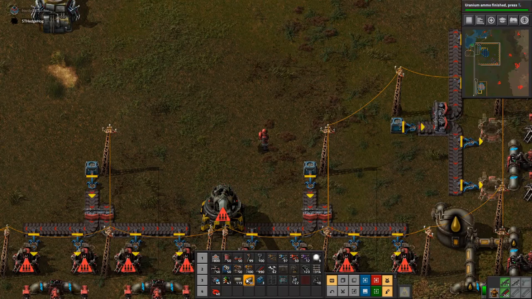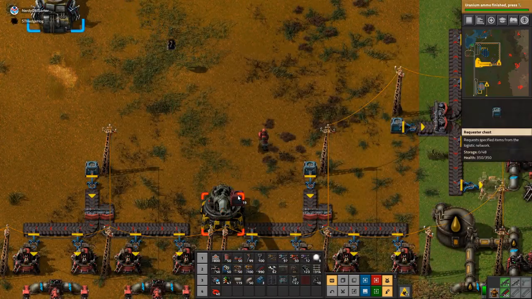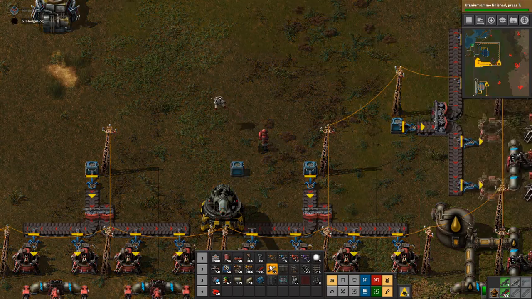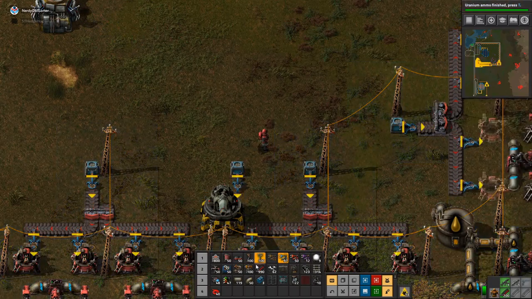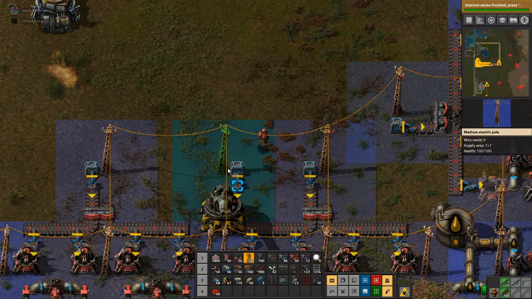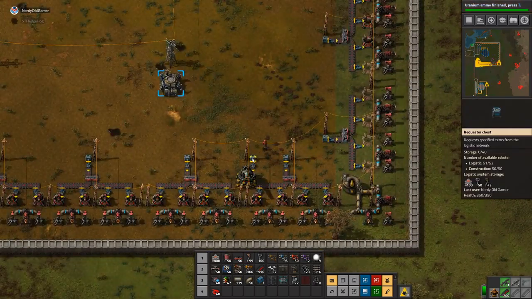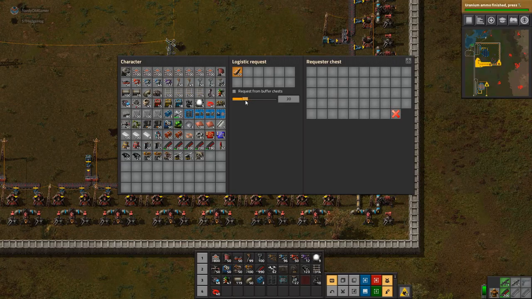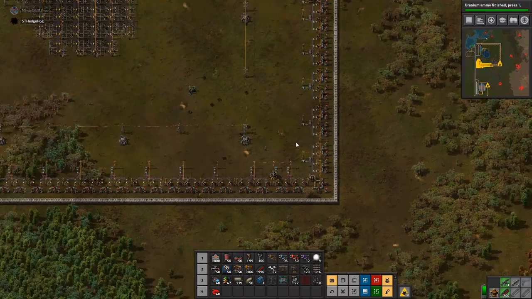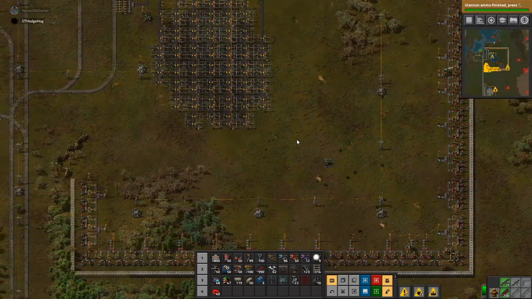20. So 4 reactors, 48 exchangers, which I have. 83 turbines. 10, 20. There. 60. There. And the requested chest needs to request these. Right. Right. Okay.